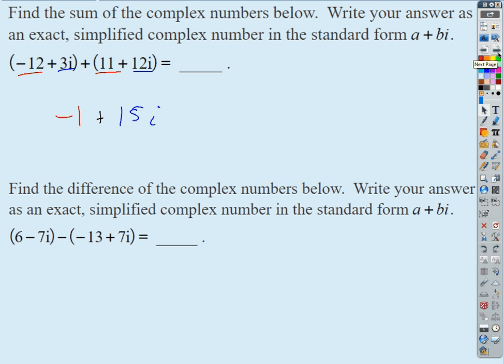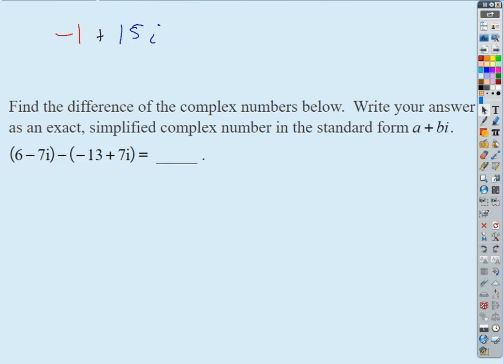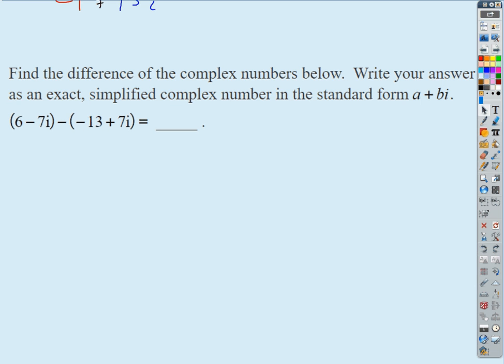If I have multiple complex numbers, that's no big deal. I just add up all the like terms together from all of the multiple complex numbers. Okay, what if I'm subtracting complex numbers? You just subtract. I'm just subtracting like terms. Now, here's one thing I'll recommend though. You're much more likely to make a mistake if you try to do this without distributing. If I try to just say, okay, I've got 6 minus negative 13, you might get that first one, but then when you do the second one, and you get negative 7i minus 7i, there's a tendency for people to somewhere in there add instead of subtract. I just see it every year, right?